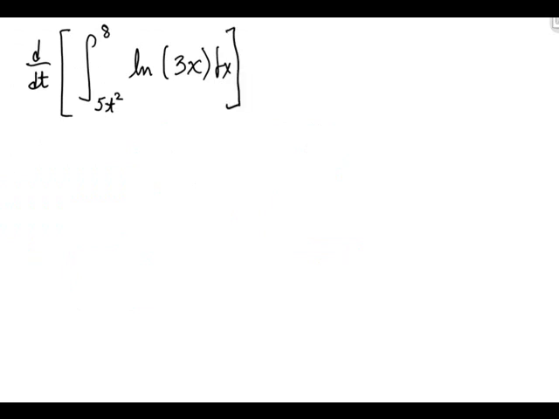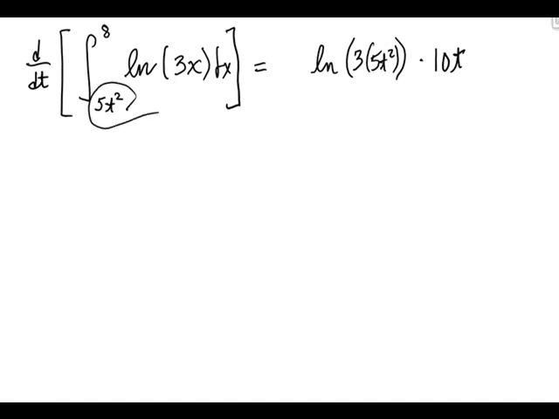So consider this FTC problem. Do you remember what to do whenever the constant is up top and the variable is down bottom? Remember, in this case, we're going to end up with the natural log of 3 times 5t squared times the derivative of 5t squared, which is going to be 10t. And since the variable is in the lower limit of integration, when we apply FTC part 1, we would have big F of 8 minus big F of 5t squared, and that negative sign in that expression would have to go in front of the answer. Hopefully, this is all coming back to you.